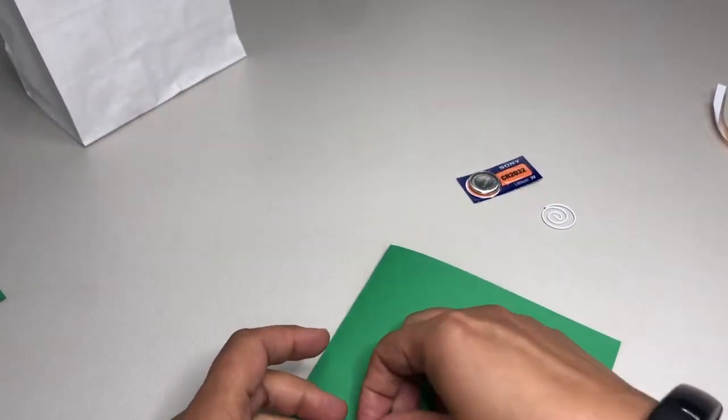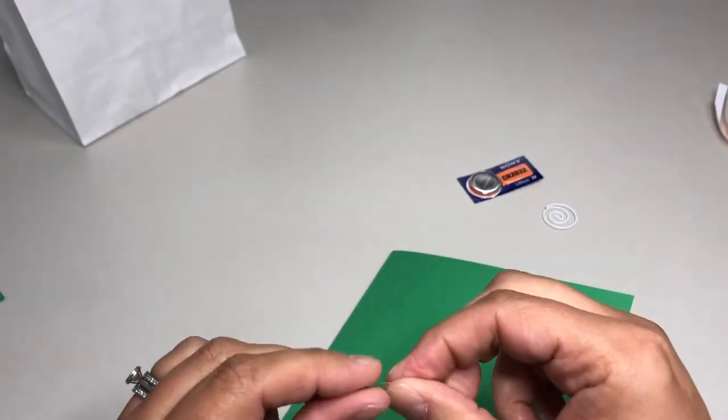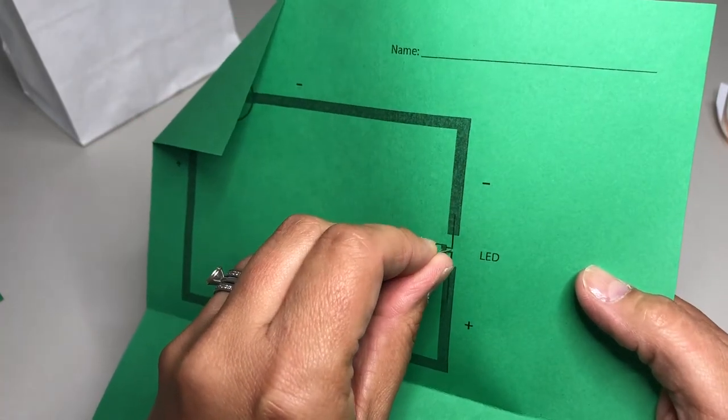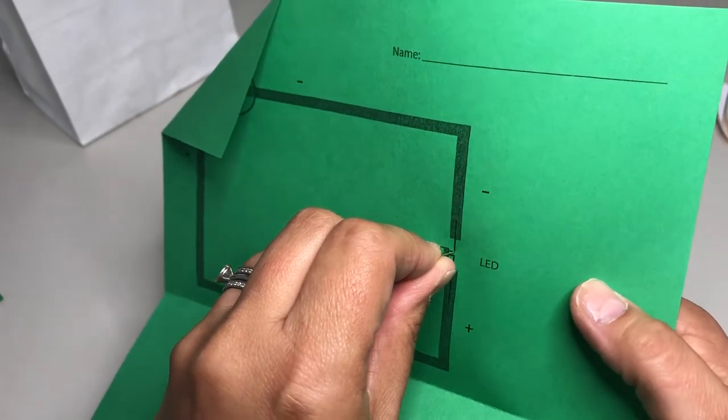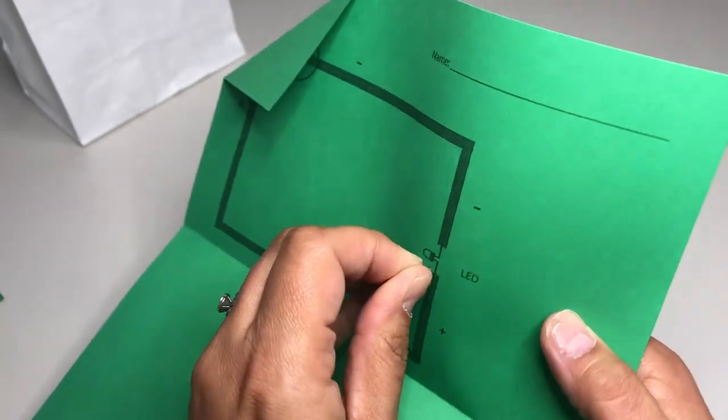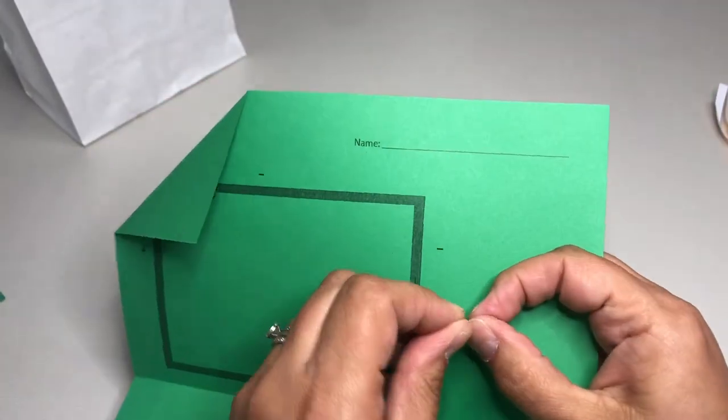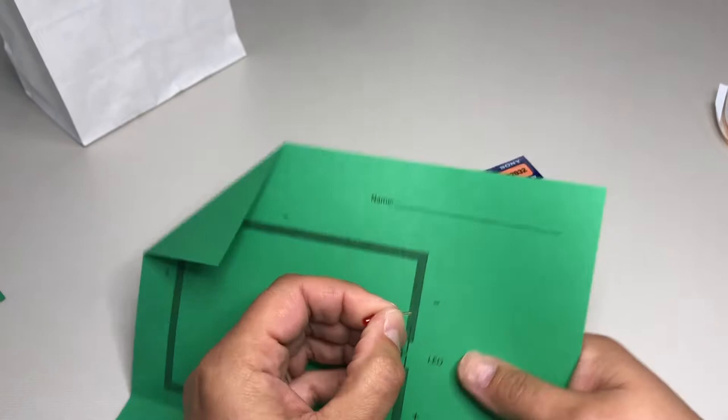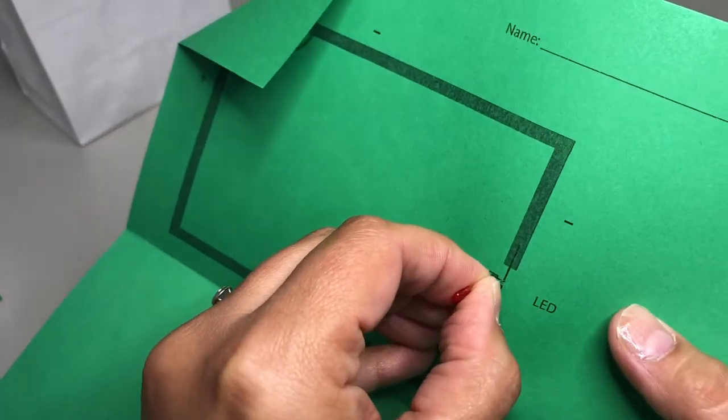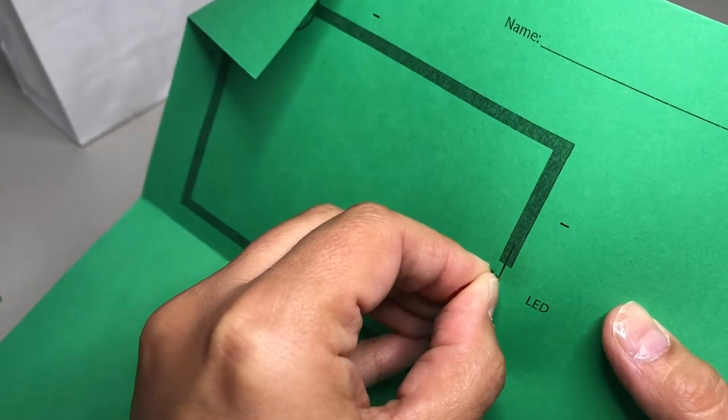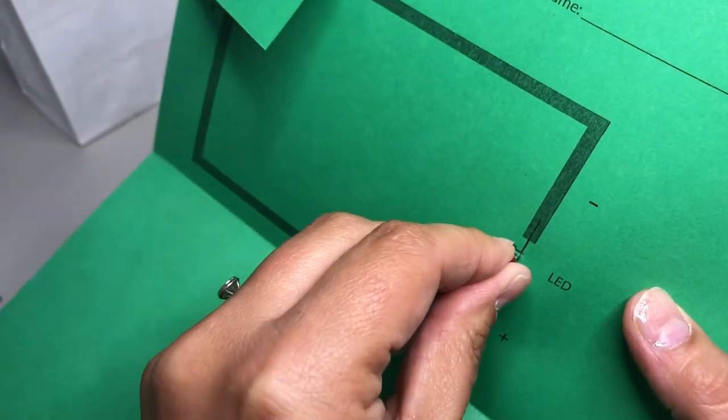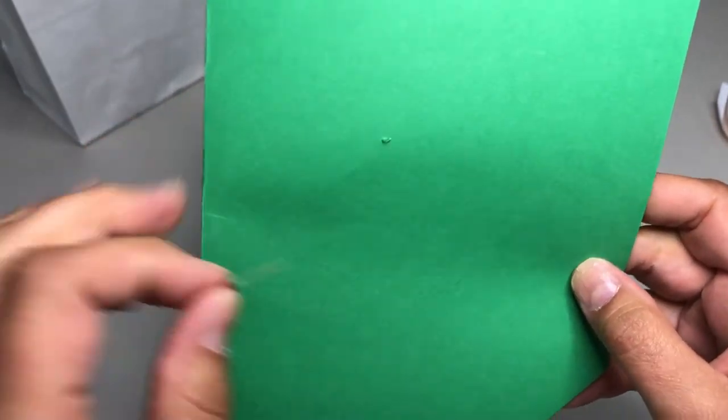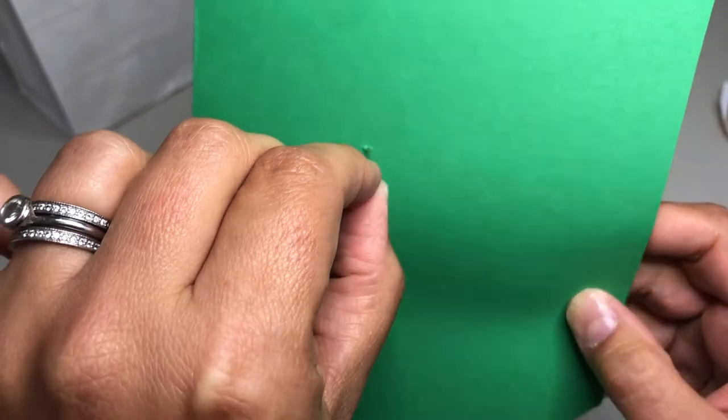The way that you do that is you grab your LED light, find the picture of the LED, and just poke. You want to be careful not to stick your finger there. If you would like help from a grown-up this is a good time to ask for it. Try not to bend the leads on the LED. You can see I've poked holes through and when we make the card we will stick the LED in here.